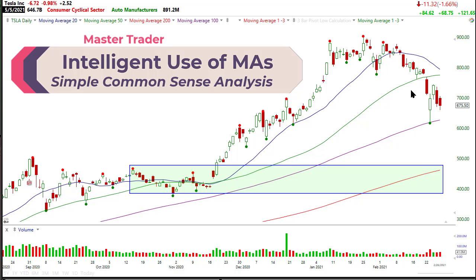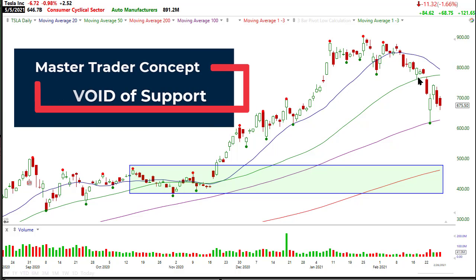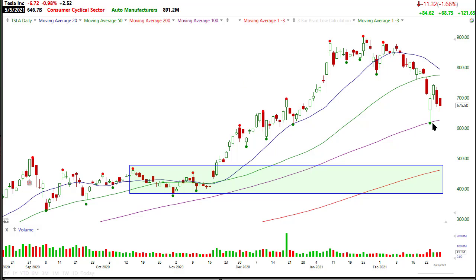Now, when we look at a moving average, knowing that it could be a self-fulfilling prophecy, one of the things we're going to look at is, is there any real price support to the left? And here at the 50s, just looking across, there's really nothing because there was a momentum move higher. So it stalled there, but there was really nothing of significance because there was nothing to the left. And as you can see, it then broke down, and it reached the 100 period moving average. And you look over to the left, and lo and behold, they had a pretty decent pop off of that, but it was in this area of support right to the left here.